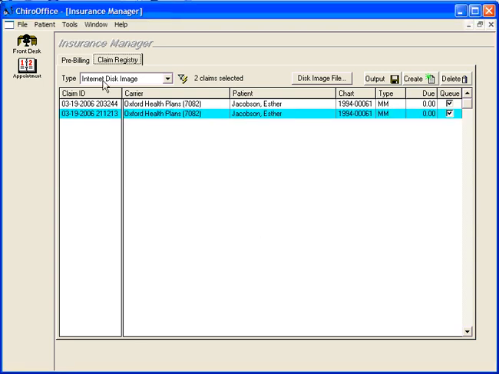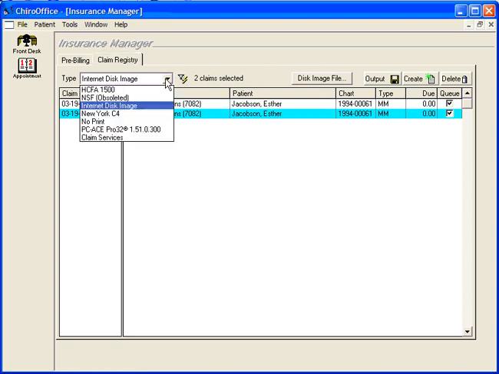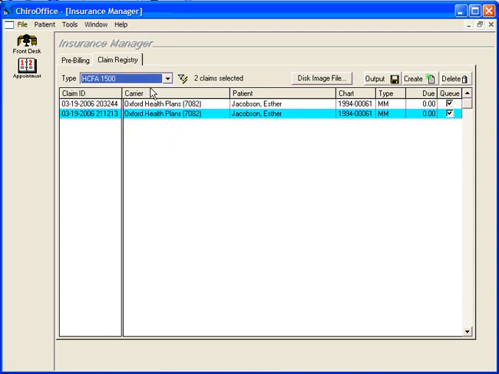We are then able to look at the Internet Disk Image area, which is for electronic claims, and we will see that these claims are ready for uploading to the clearinghouse. For those claims that need to go on paper, we would select HCFA 1500, and that will show us those claims that are ready to be printed. And then we simply put the HCFA forms in our printers and click Print.